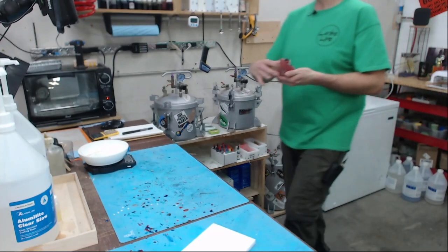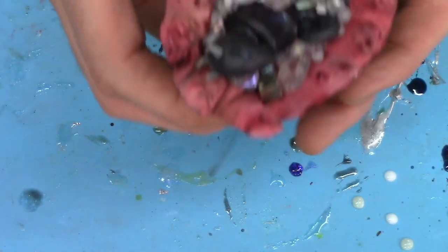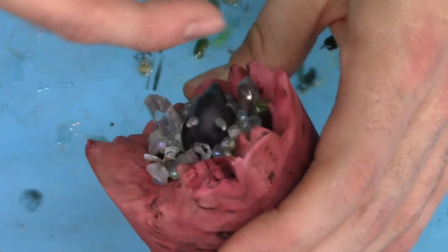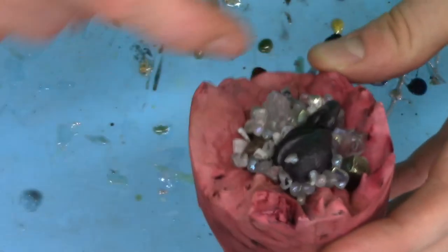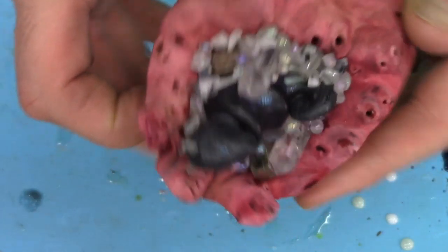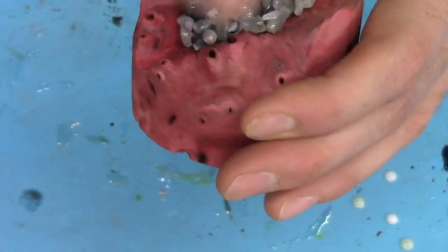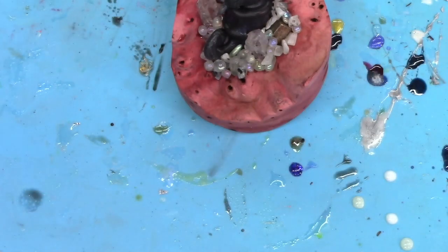So we got that thing done. I'm gonna give you guys one more quick view of this guy. While we got him here, looking pretty wicked, I think. Excited. So I might kind of nudge some of these little rocks here and there on the edge. There's a chance I might nick some of this stuff anyway. So we'll have to see how that goes. Very sparkly and cool. And this burl, once we hit it with the resin, should get a nice dark red. It looks kind of dull right now.